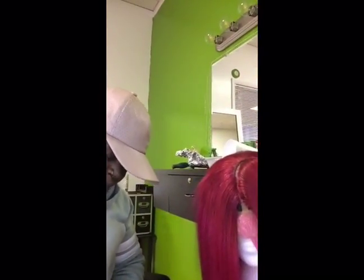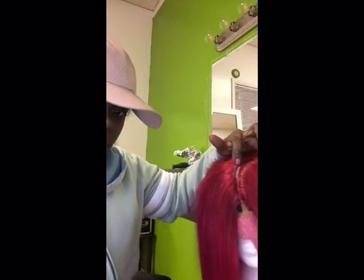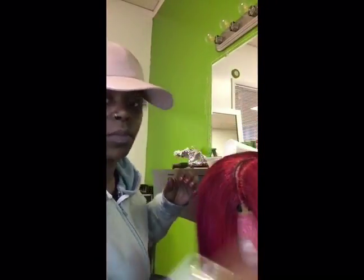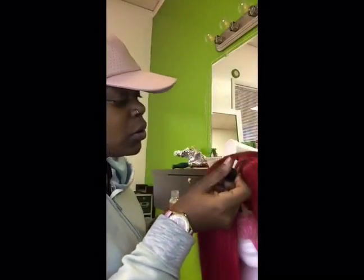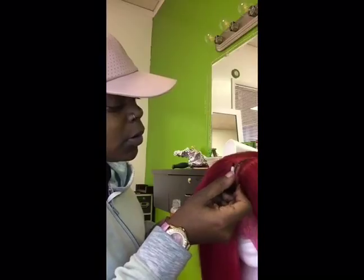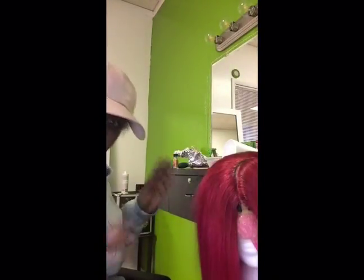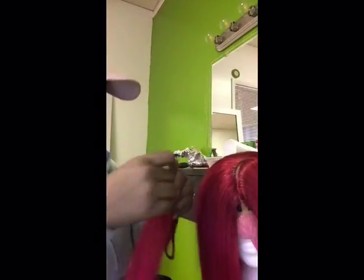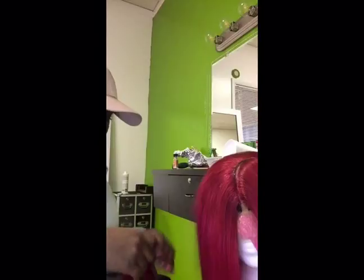Okay, so let me go ahead and slow it down for you guys really quickly. So here's the track that I already started. We're just going to follow that curve. We're going to apply some more glue. Sorry for the facial expressions. Glue is really nasty. You're going to cut that right there at the top.